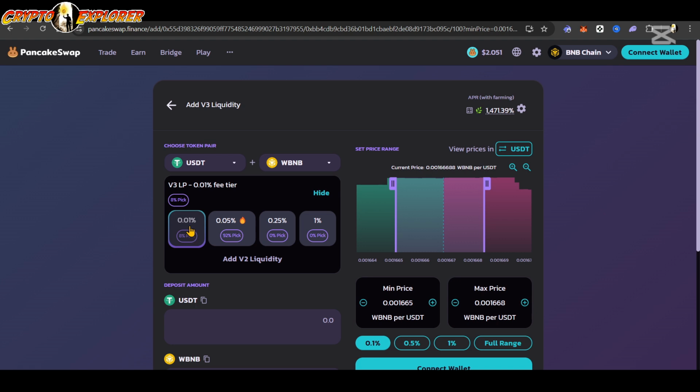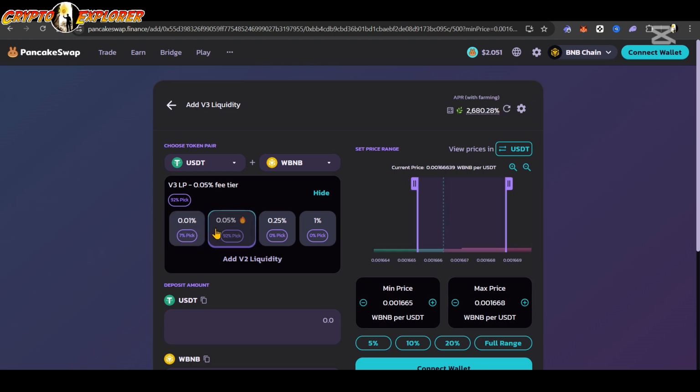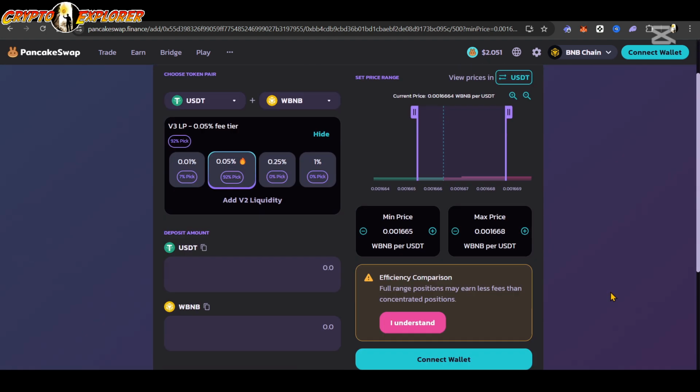These types of pools, in order to make up for the lower fee tier, usually will need to have a tighter range just to balance it out, because a tighter range will also give you a higher APR, right? And that's why we see on the 0.05% fee tier pool, we have different ranges here. Of course, you can change that manually. It's up to you. If you want to be completely hands-off, you can always go full range.